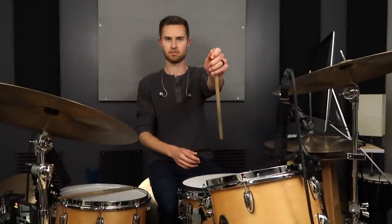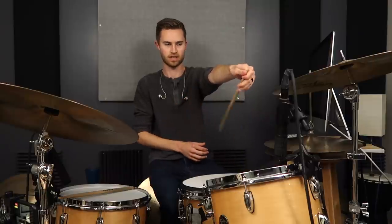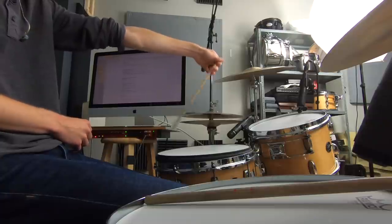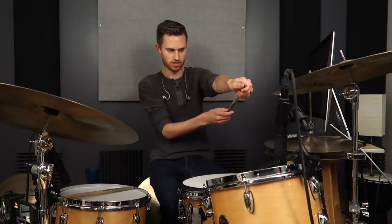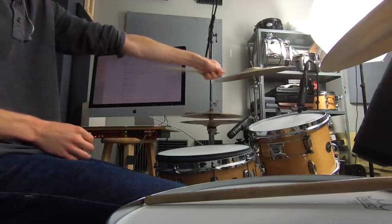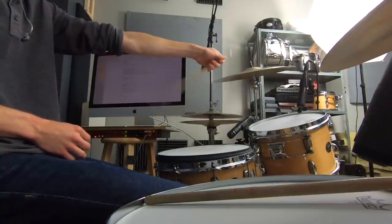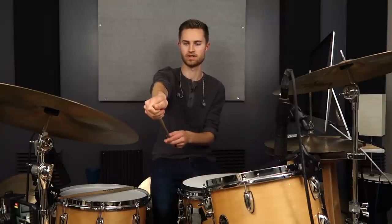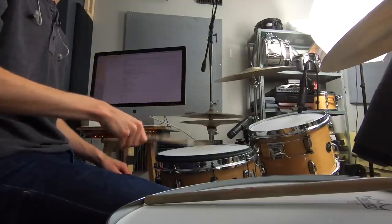A great way to do that is to pinch the stick up here on the tip — or on the butt end, whichever you prefer. Pinch it tightly, lower your arm, extend your arm, lower the stick, and bring the stick up and down just with your fingers. Practice doing this quickly, with lots of stick motion. This can be part of your practice routine, but also go a little slower with more stick motion and adjust your wrist so the stick comes up and is stopped by your palm before it slams into your arm. It's okay for it to come up and hit your arm — that's kind of what we want — but not super hard.